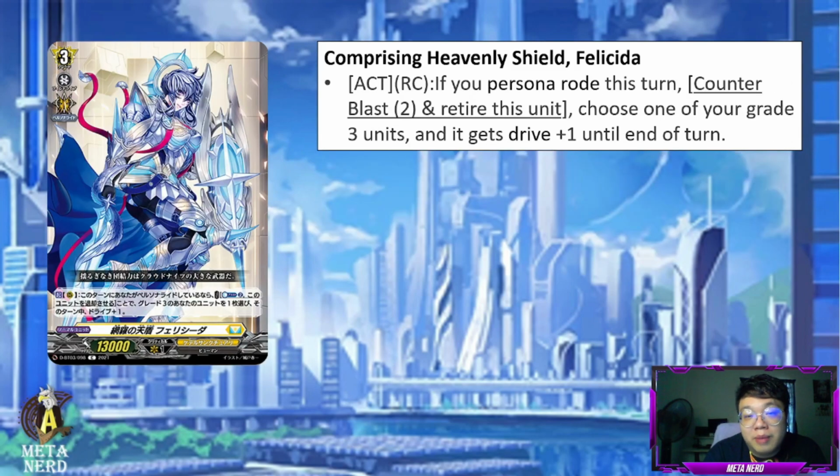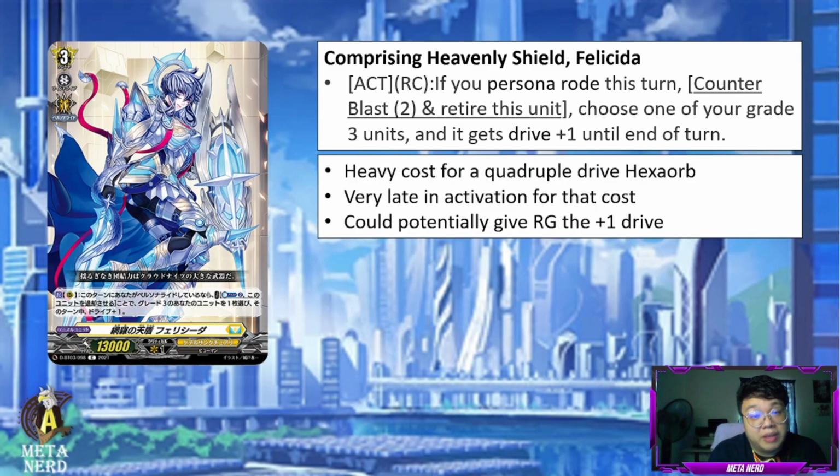Next up we have Comprising Heavenly Shield Felicida. Active rearguard circle. If you Personal Ride this turn, counterblast 2 and retire this unit. Choose one of your grade 3 units and it gets drive +1 until the end of turn. So this is basically a heavy cost for a quadruple drive Hexaorb.